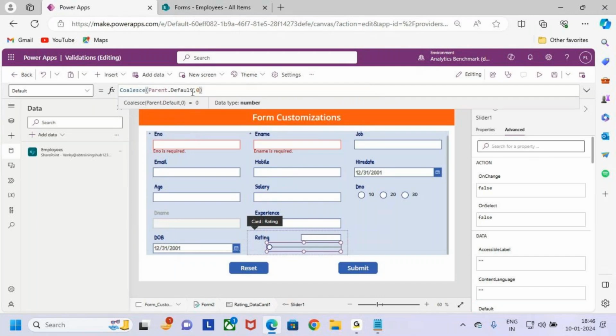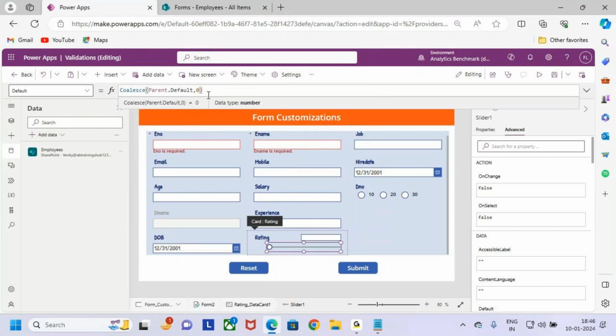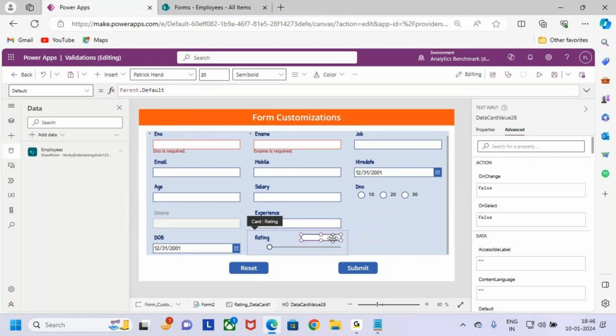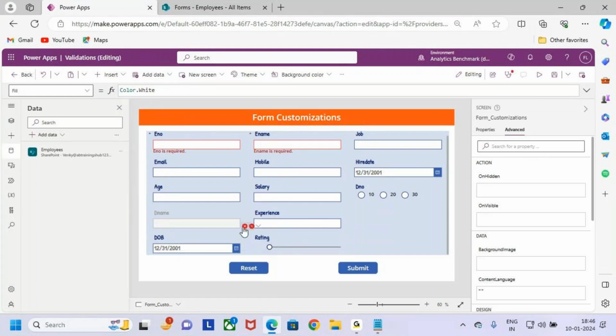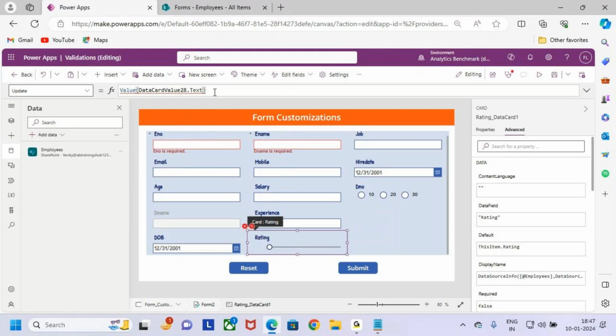Now see, whenever I enter the 0 here, automatically the slider control is placing into 0 now. Fine. Once after keeping this, go to this text control, just remove it. When I remove it, it will display two errors. To resolve these two errors, select that slider control, copy the name of it, and go to the first error message. By default it is pointing to the text control.